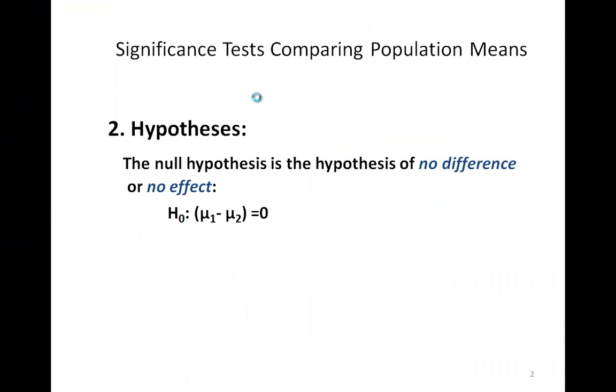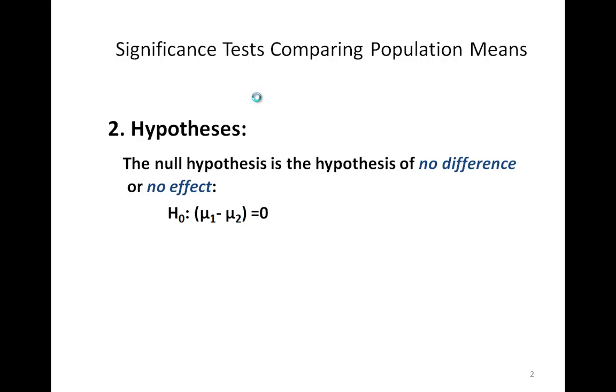So the first thing you want to do when running a two sample t-test, and again when we would do this was when we had two population means that we were trying to compare. There is a step one, but we're not talking about it in our class. There are certain assumptions you have to make about your data in order to run a two-sample t-test, but because we're not covering it in our class, I'm not going to worry about it.